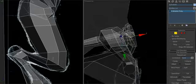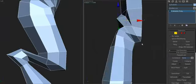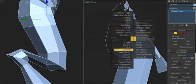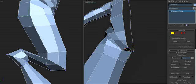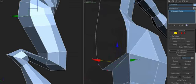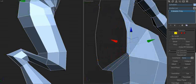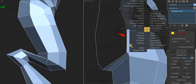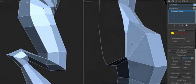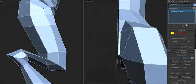But one thing I do know from animating things before is I definitely need another break in here. One edge will stay in the center no matter what. One edge will pretty much go with the leg, and the third one will hover between the two. Really important for good deformations.